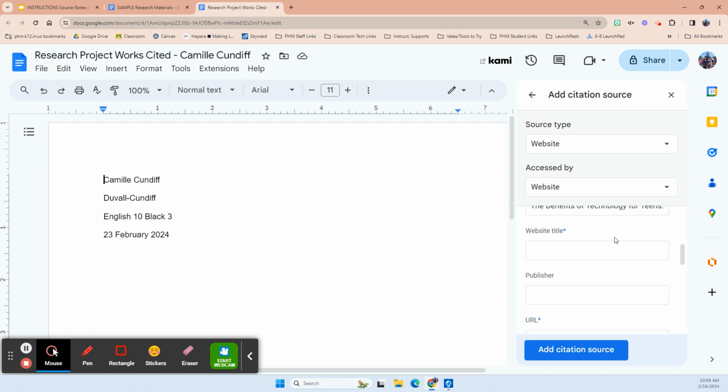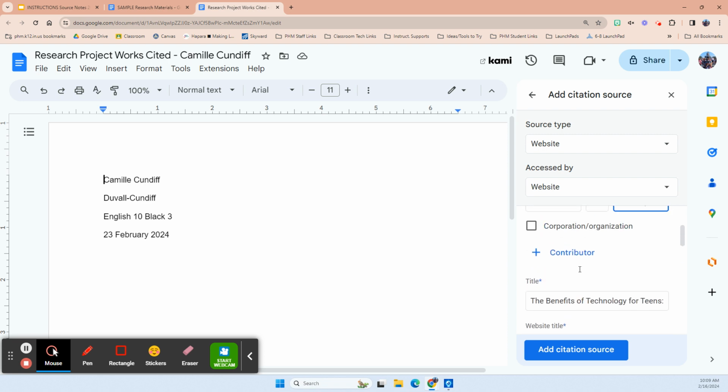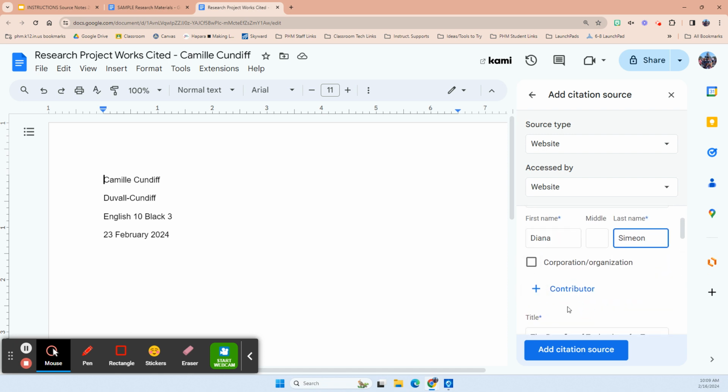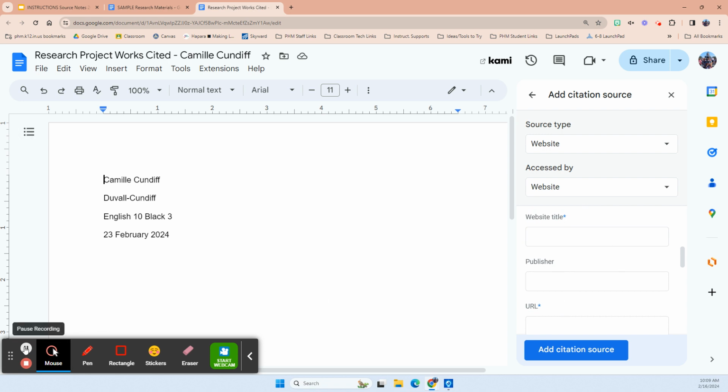So I'm just going to finish transferring over my information, and there may be things that aren't in my table. Anything that's not in your information table, you're just going to leave that blank. You're going to skip it. So if there's no author, for example, then you would not fill in the author part. All right. I'm going to go ahead and finish filling in my table, and then I'll show you what to do next.